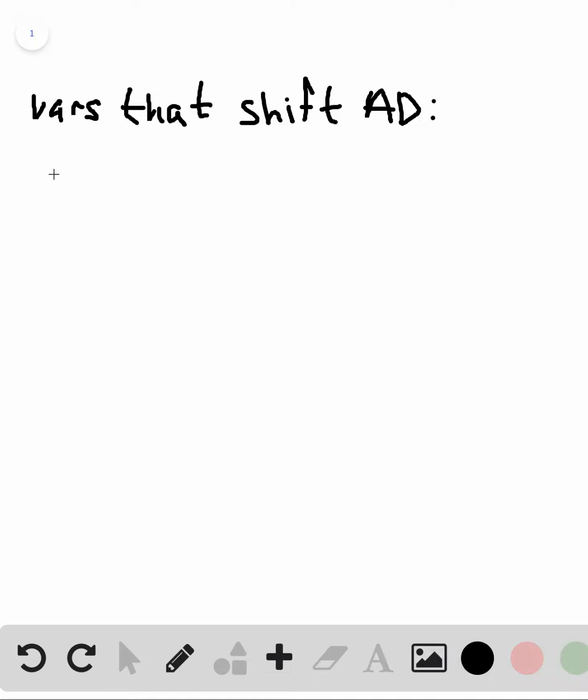Alrighties, so we have interest rates, which I will write shorthand as IR. Then we have government purchases, which I will write shorthand as GOVT.